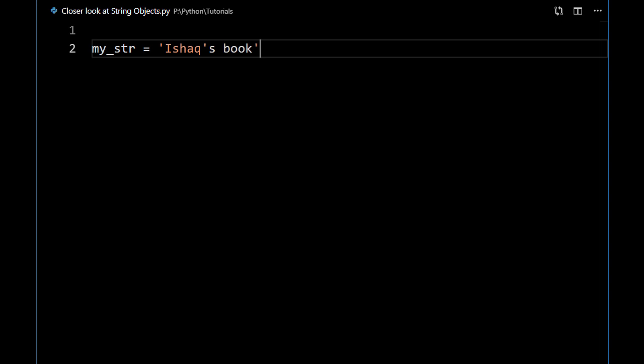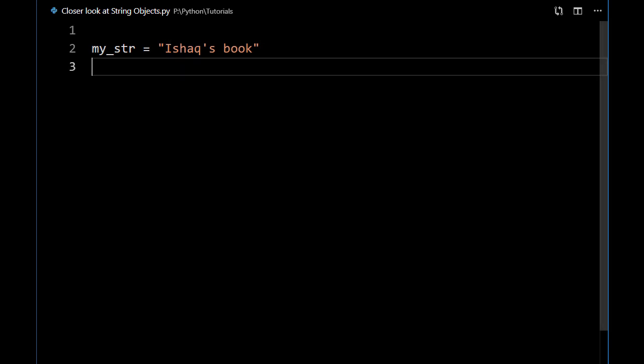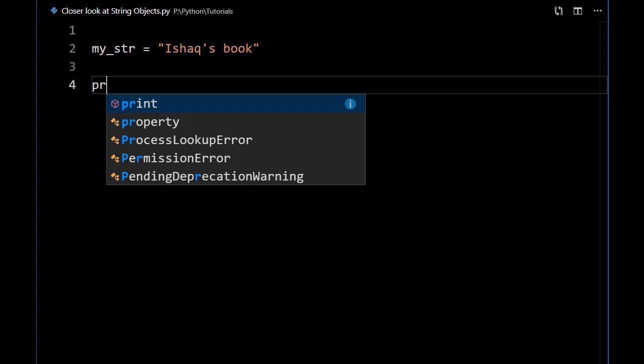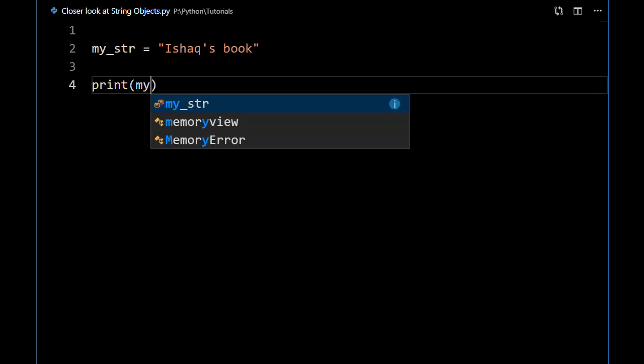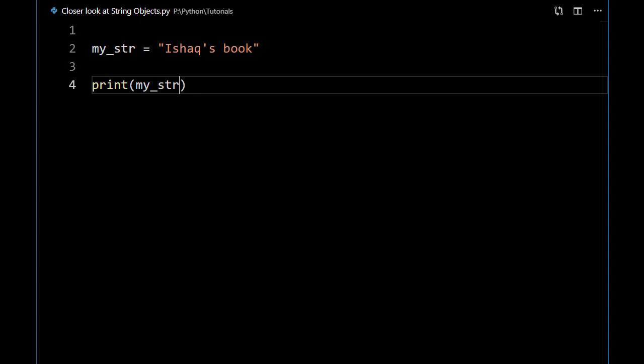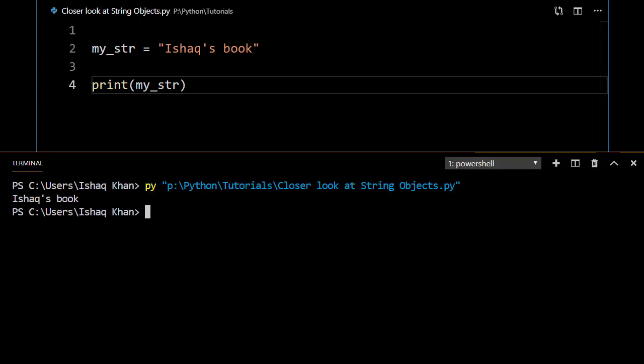So we will encounter a syntax error if we run this code, because up to that point it's valid Python code, but the rest of the line became invalid. So to solve this problem, we will enclose our string in the other type of quotes from the one which is in the content of our string. Let's run our code and we will not see any error, and it worked.